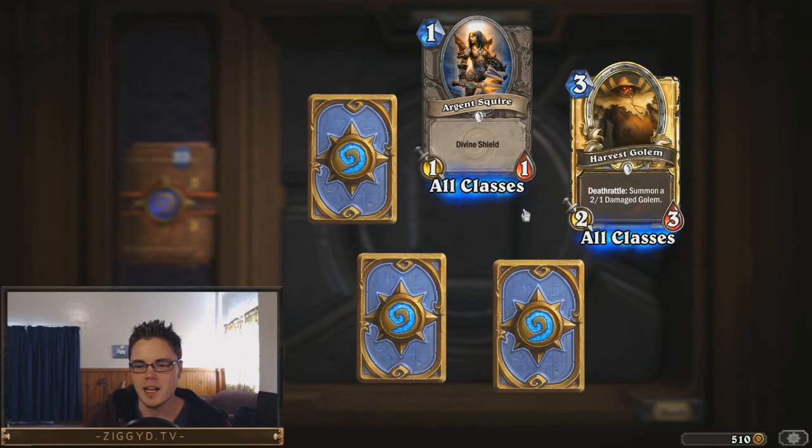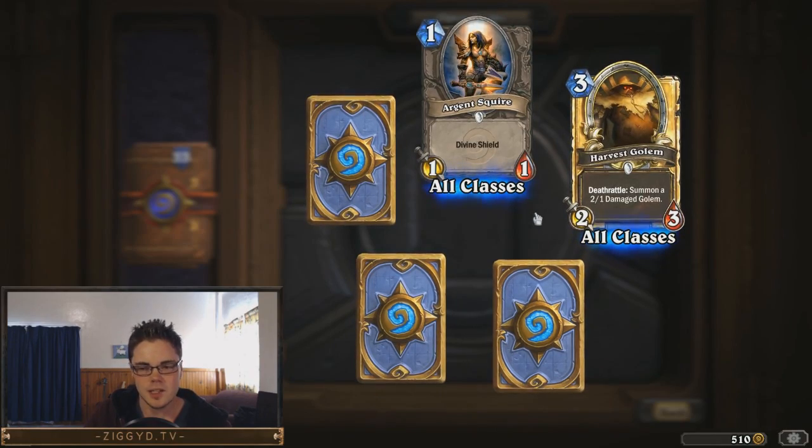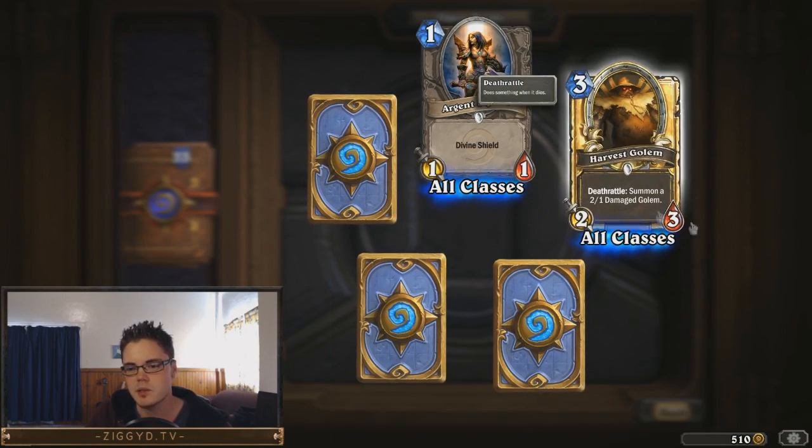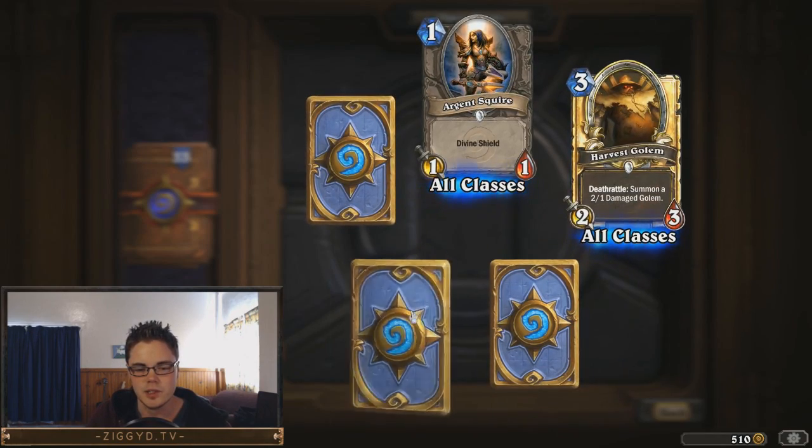We got the golden Harvest Golem, which is a pretty good value card. You play this one, and when it dies, it summons another 2/1 minion, so they have to kill it twice essentially.